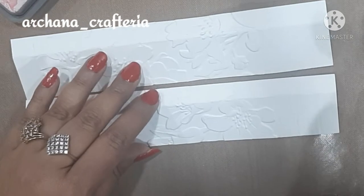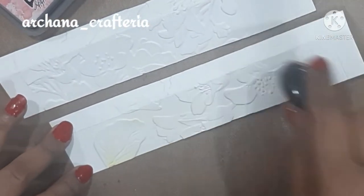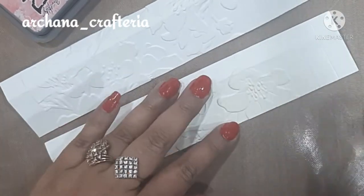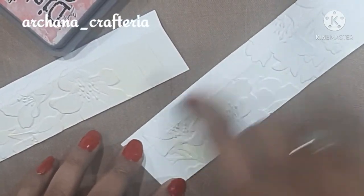Next, I color the embossed part with the oxide ink. Make sure to do it with very light hands.